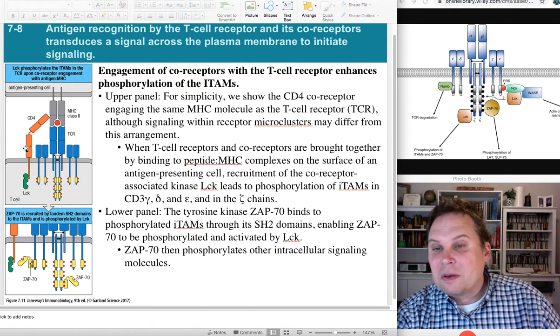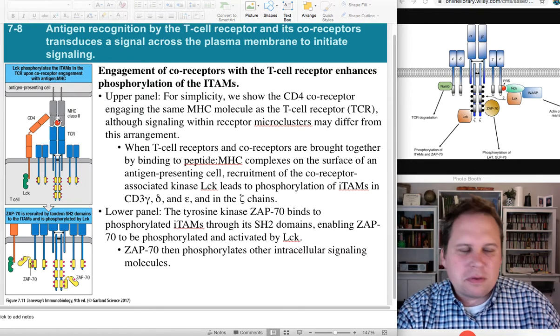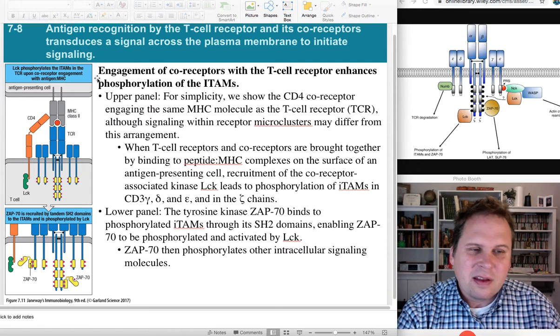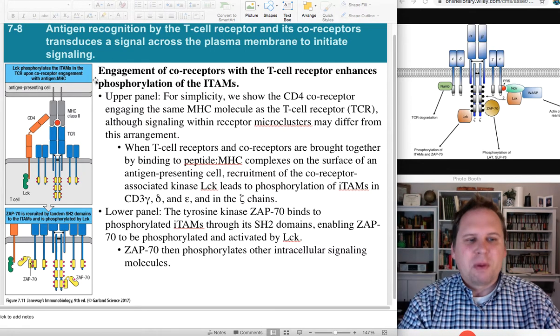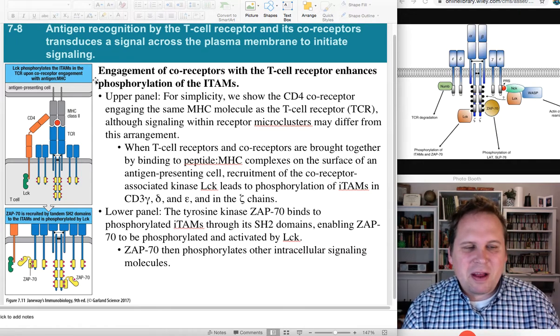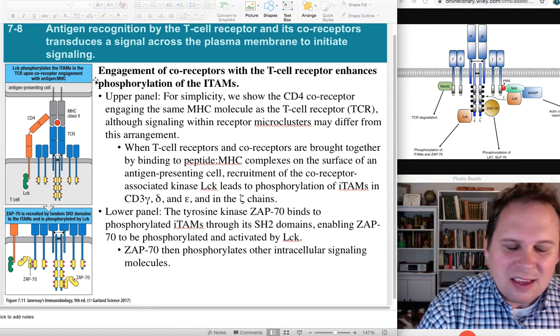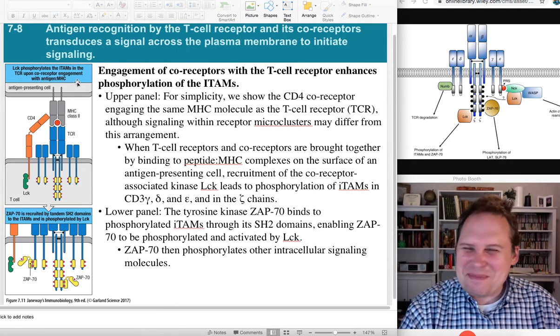Let's see. So CD4 coming in here, so you know it's not a cytotoxic T cell. And so, of course, we're going to bind MHC class 2, which means that this is an antigen-presenting cell, probably a dendritic cell or macrophage, but when we get a good old inflammatory response going, it could be a lot of different cell types, just a little bit. They're not great at it, even under extreme duress, but they can do a little. Bless. Yeah. They do their best.